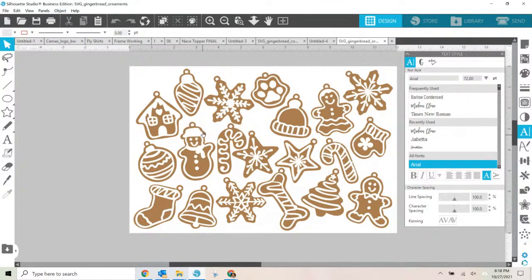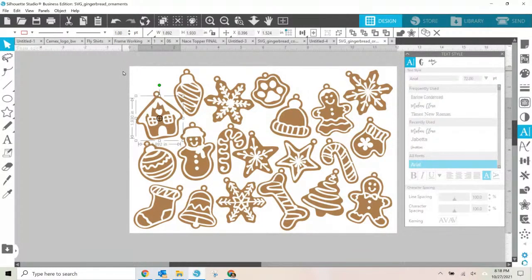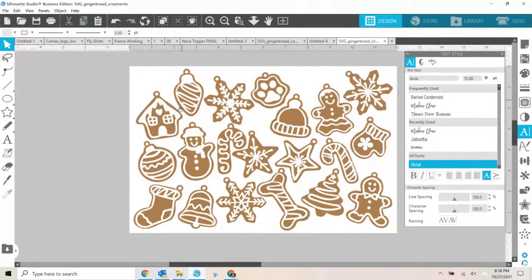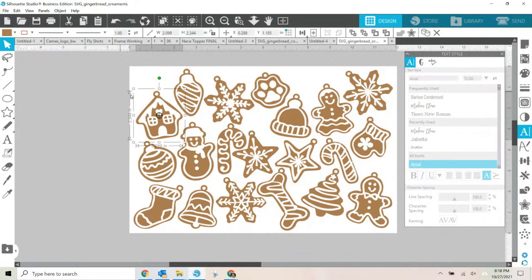Okay, so now we have our SVG that we brought in here. We can see that we have 2 layers to it. I just hit Control Z. We have our top layer and our bottom layer. Sabine has set this up to be 2 cuts. We're cutting in 2 different colors. So let's say I want to do all of these. It's laser ready, and these have different line colors, so they should be able to go in right away.